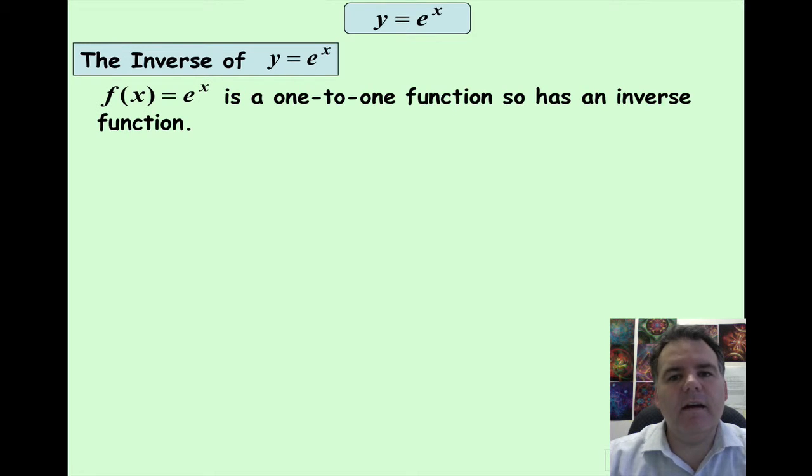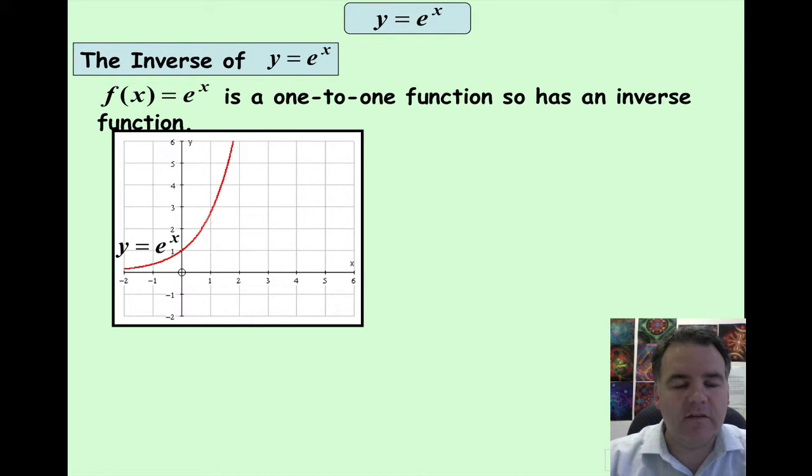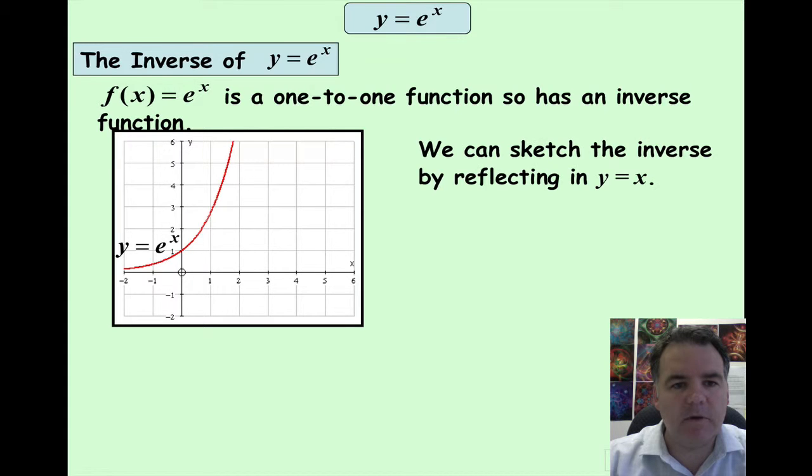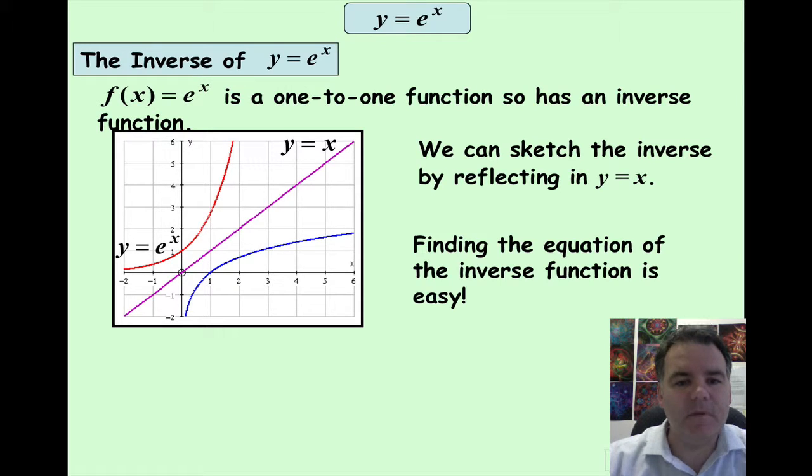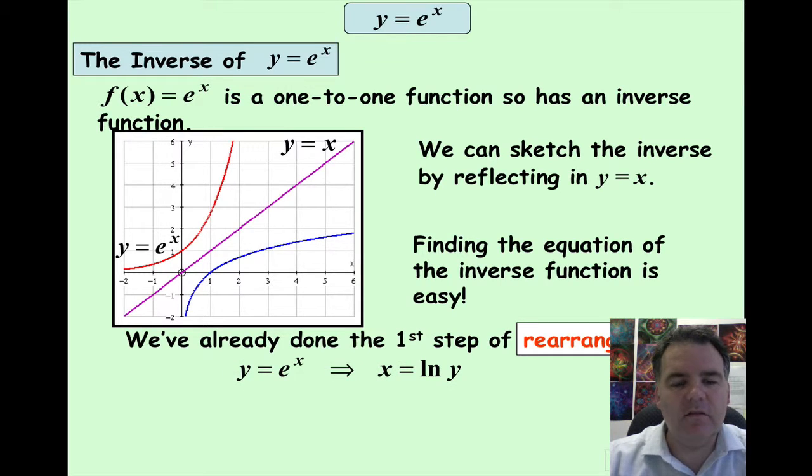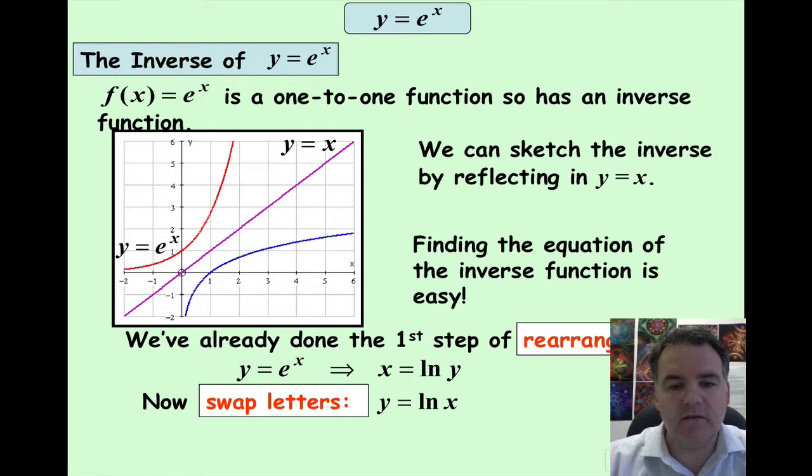So let's look at the inverse function. We've got y equals e to the x. It's this growth function here going through (0, 1), exponential growth. The inverse is just a reflection in the line y equals x, as you see here. Let's rearrange it. If y equals e to the x, the inverse, swapping the x and y values, is x equals ln y. Remember, natural log of e is just 1. So x is equal to ln y. Swap the letters, y equals ln x. That's what this function here in blue is: y equals ln x, the natural log of x.